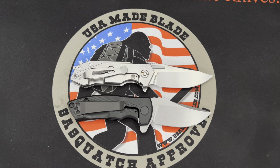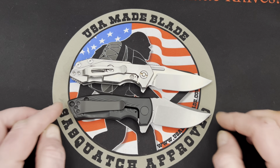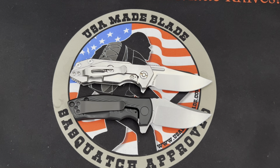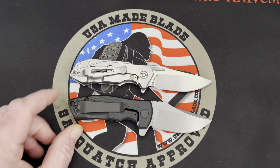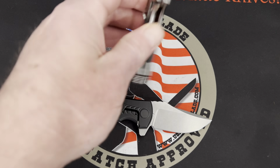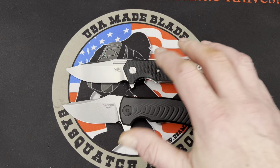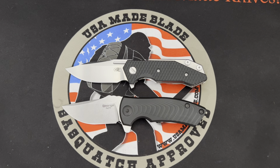Both unique, both definitely show the design and the love from the makers. You get all the Hinderer attributes with this one. You get all the Les George attributes with this one. So, tough decision. About the only other difference is cost. The Les George knives run in the high 400s, and the Half Tracks are 425 with the G10. The reason for that is that with the Half Track you're getting G10, and with the Les George knife you're getting full titanium on the handle.